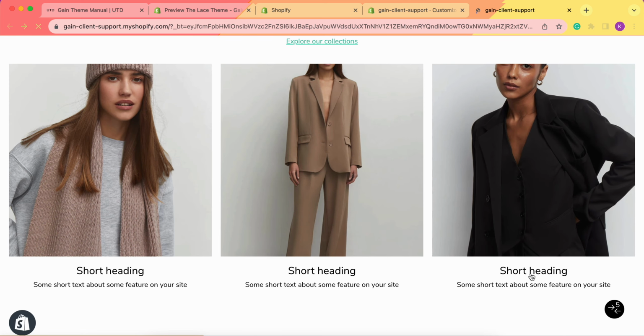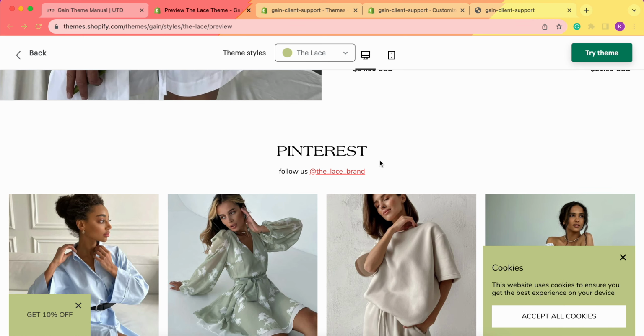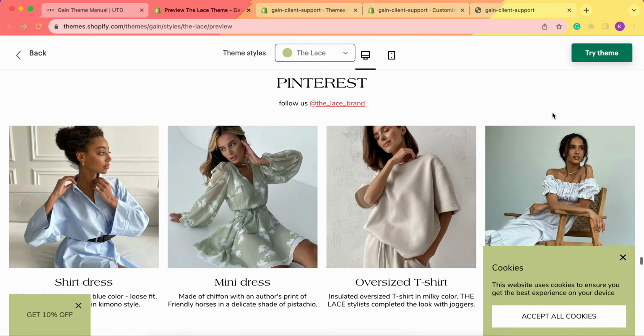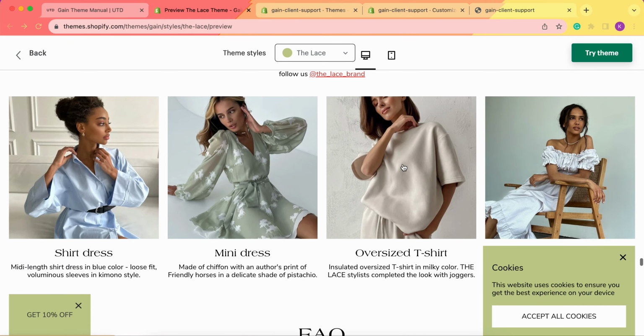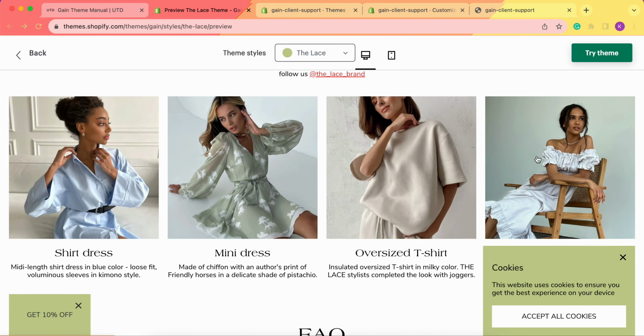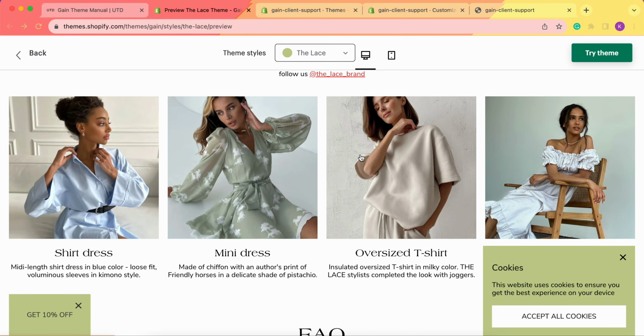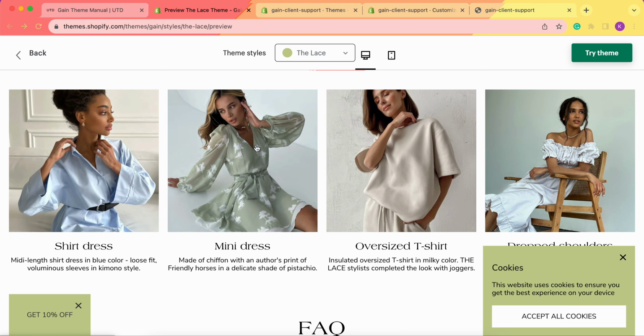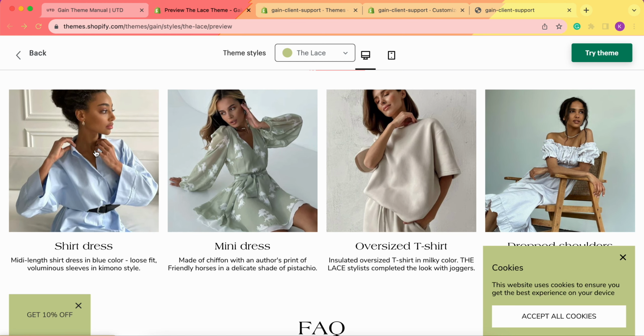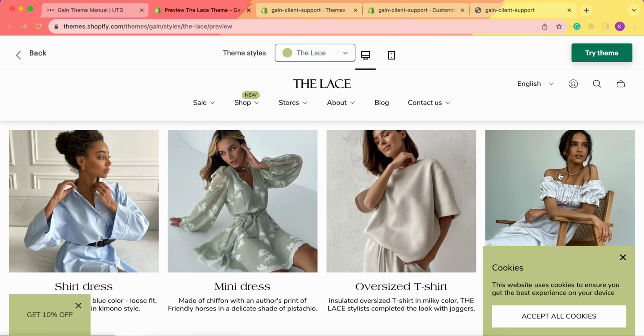And the last thing for this video, I'd also like to share how this section looks on one of our Gain theme demo stores. So let's go to the demo store here. And here, as you can see, this is the same section. It was named Pinterest, to share the link to follow the brand on Pinterest. And we also see these products, these images here. They're all linked to the same link to Pinterest, and this is why we have this zoom on hover in here. So this is how you set up the Cards Grid section for your store.